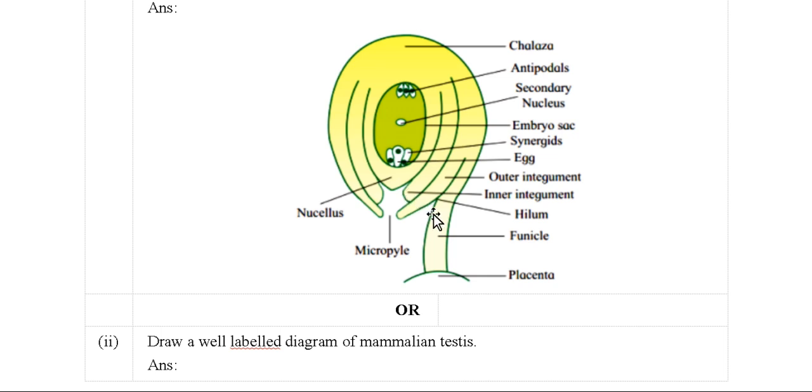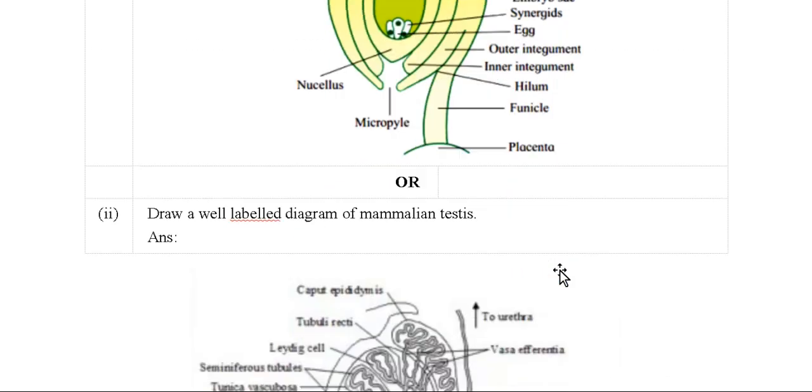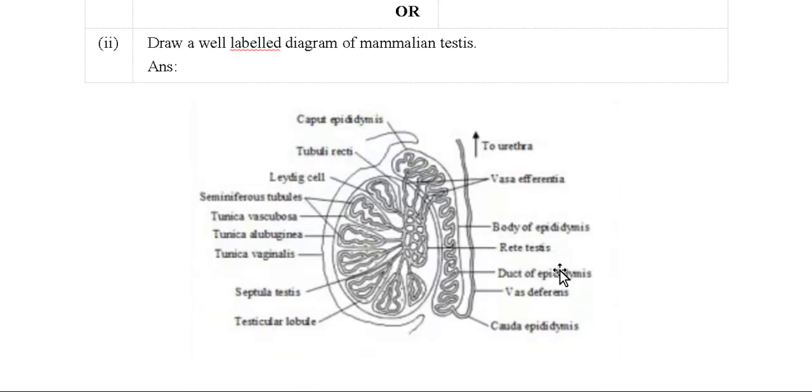which assist the egg in its function. The ovule has an outer coating called the integument, and in that coating 2 layers are there. The outer coating is the outer integument, the inner coating is the inner integument. Then this part is the funicle, and the food-laden portion is the nucellus, which is given here. So these parts should be labeled in your diagram, and this diagram is very important for your exam. So this is LS of an anatropous ovule. LS means longitudinal section.